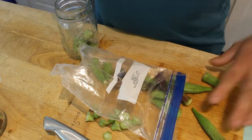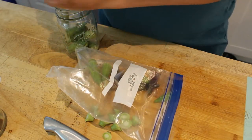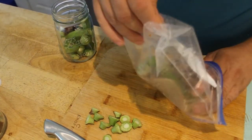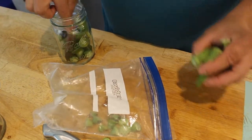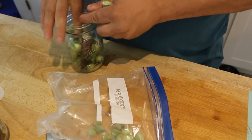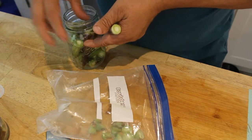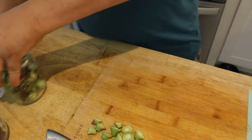This one will probably be a mixture of both. That's all I got left. Now you got 3 jars ready to go.